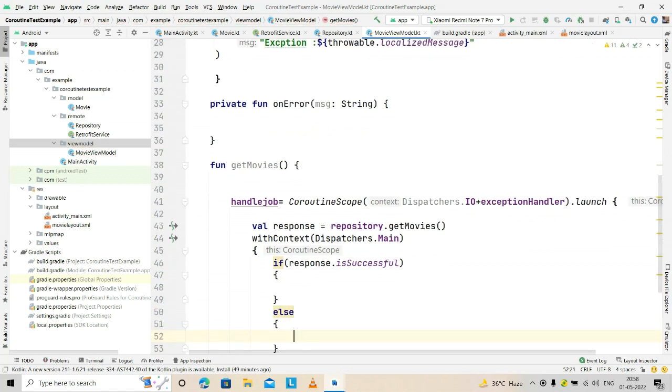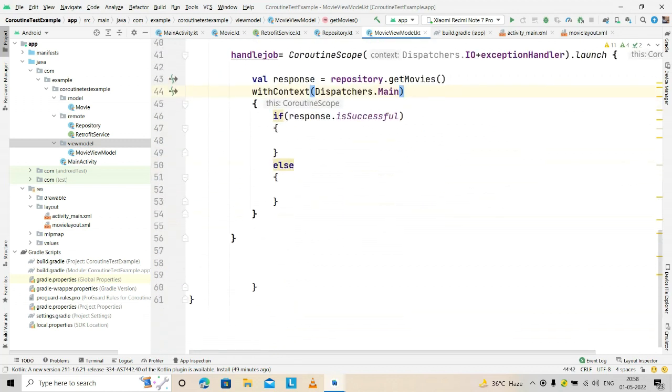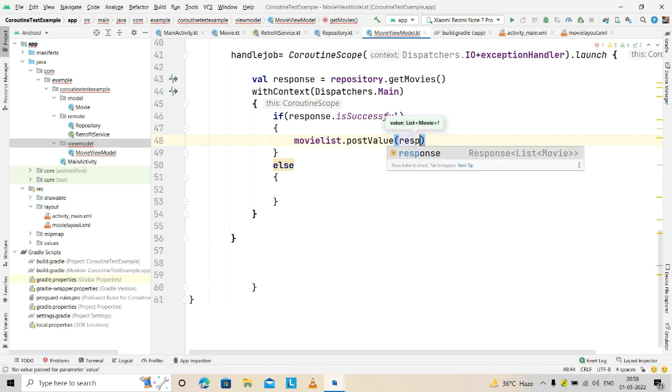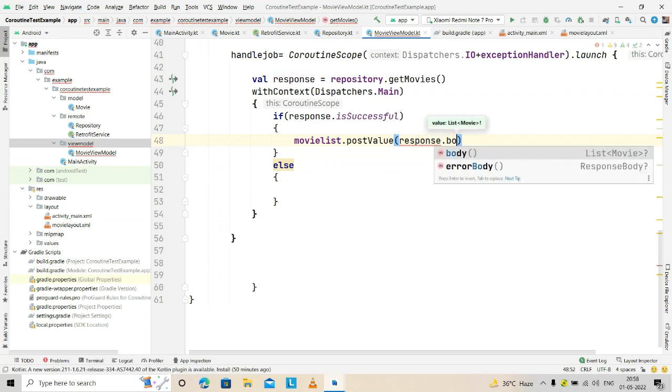That's very easy work, with a coroutine scope. Okay, and here you can use your movieList once it comes on your successful, so you can pass it as a movieList, and that movieList.postValue, and that post value you can pass as response.body.